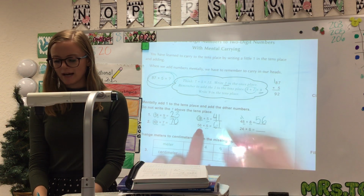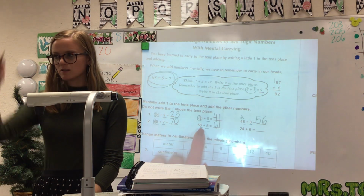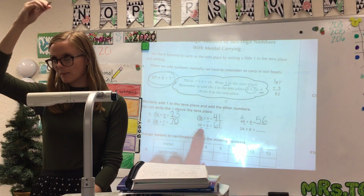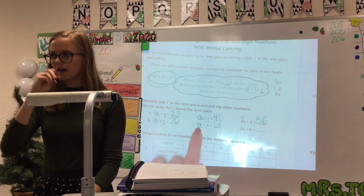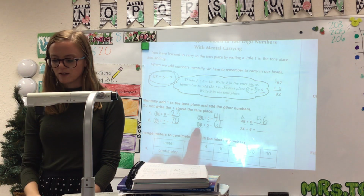But for the ones, we would add 6 plus 5 to get 11. So I carried the 1 in my head, but I wrote down the 1. And then I add the numbers in the tens place. I have my 5, but then of course I need to remember that number that I carried. So 5 plus 1 is 6.